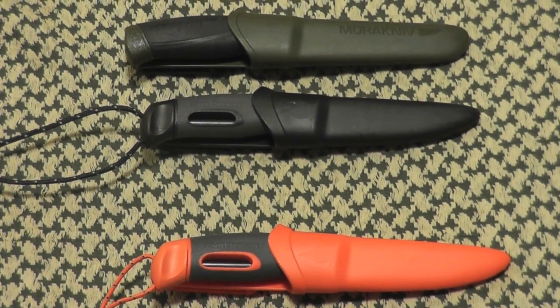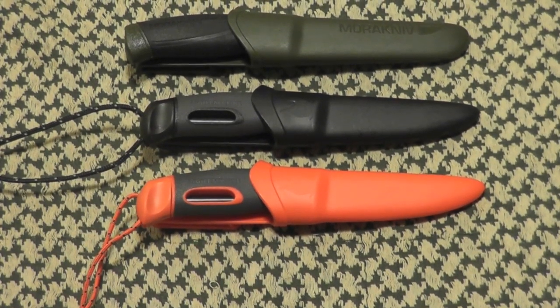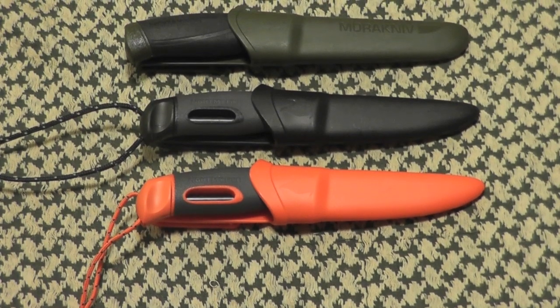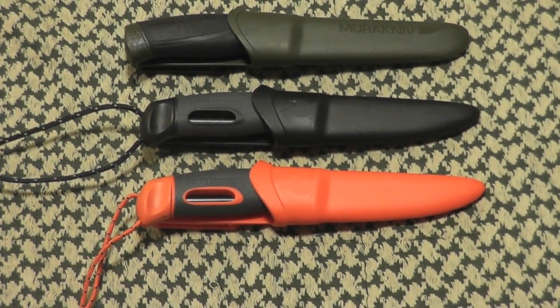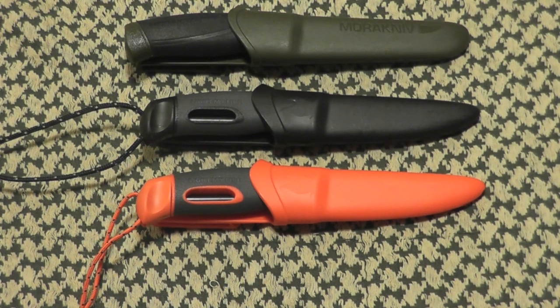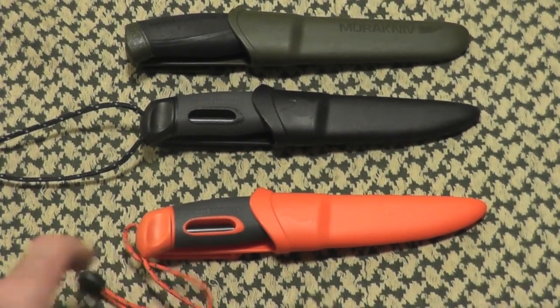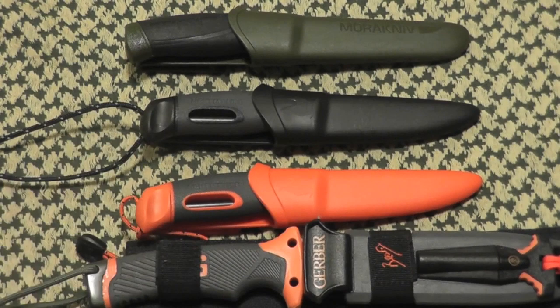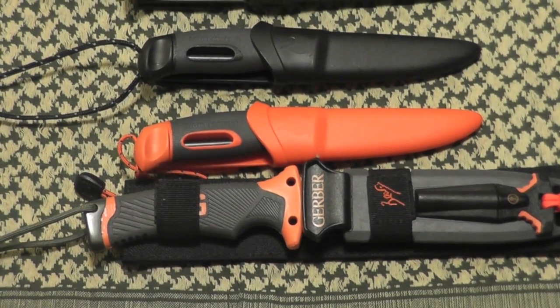I don't see the need for carrying two heavy duty fixed blades. Especially if I'm going to have a multi-tool knife in my pocket and then a primary knife like the Bear Grylls or one of my several Becker BK knives. And again, to show you the difference, I'd rather have this as a small lightweight backup than say something like that size. I'm trying to maximize the space and lighten up the packs.